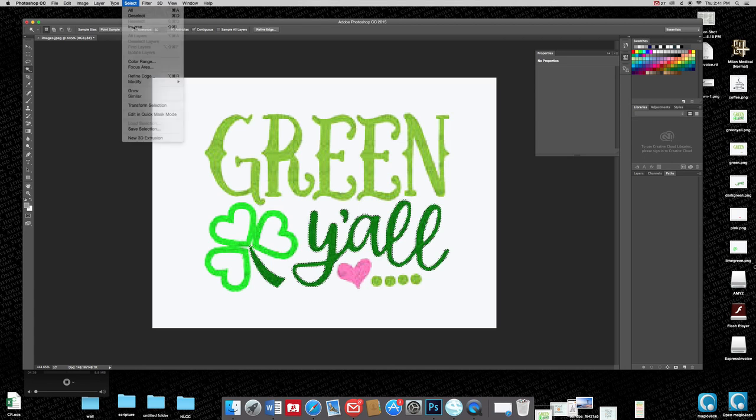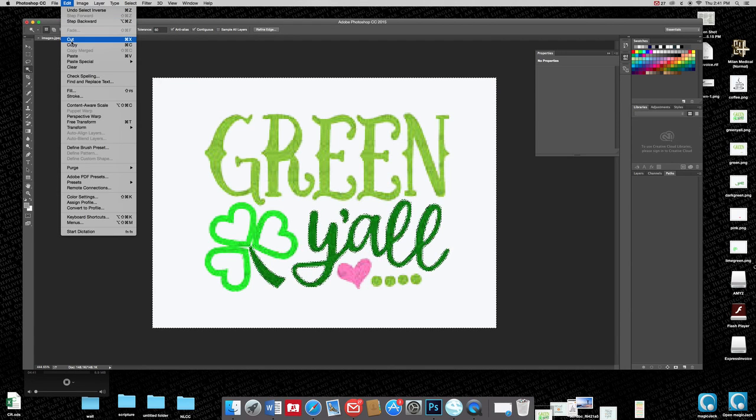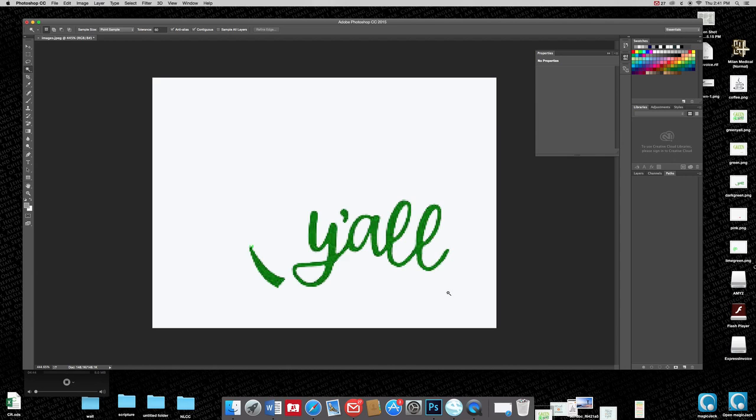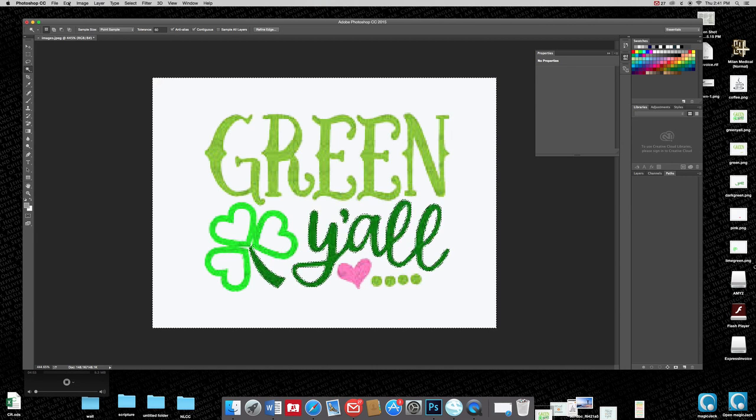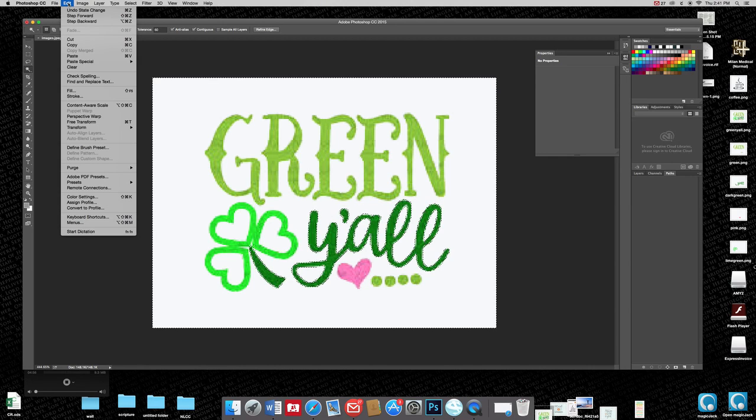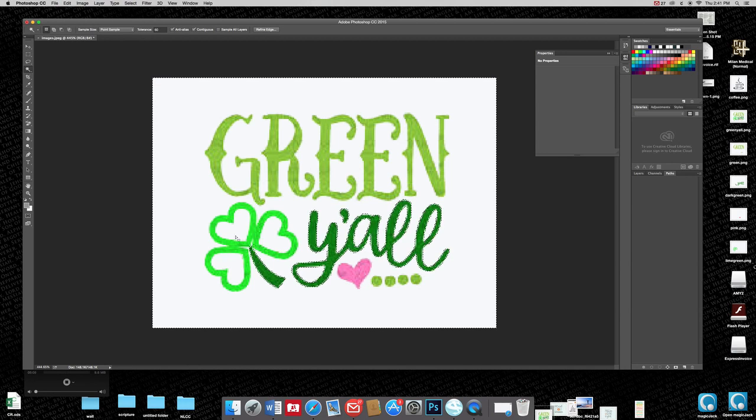and you go through the same process again. Inverse or invert, depending on computer, and cut. And it leaves you the same color. Now you want to save that as a dark green, and then go back. Now if you're on a Mac, you're going to click on Edit and Step Backward. If you are on a Windows, you're going to choose Control Z. That will take you back. You want to do that process again for this lime green and also for the pink, saving them as a PNG image with the appropriate color as the file name.